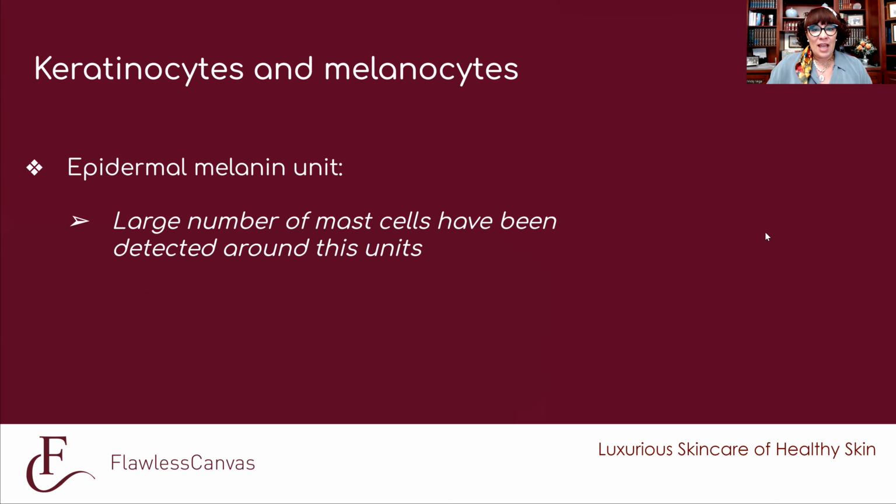Okay, the other thing that is important, and this will be important for some of the information that I will give you later, is that this epidermal melanin unit, the one formed by one melanocyte and around 35 keratinocytes, also has a large number of mast cells around it. And this is very important because we all know, all the allergy sufferers, that when we are in the middle of the allergy season, we tend to hyperpigment more.